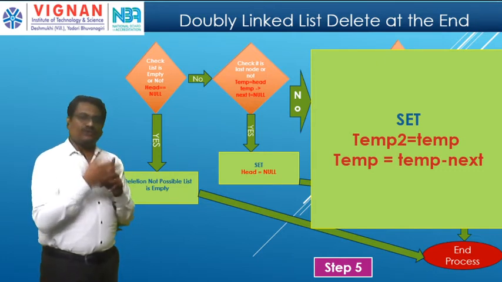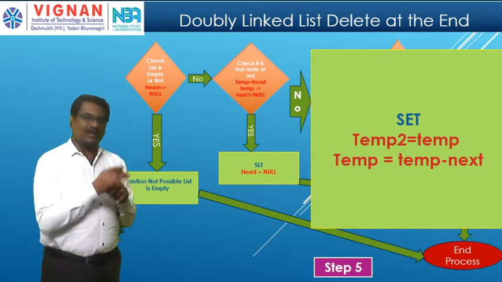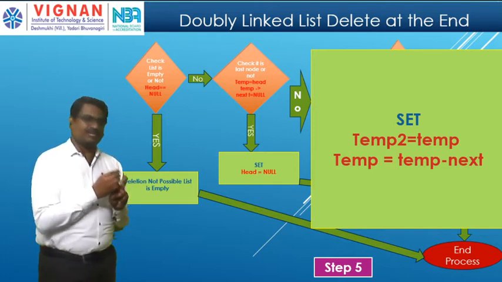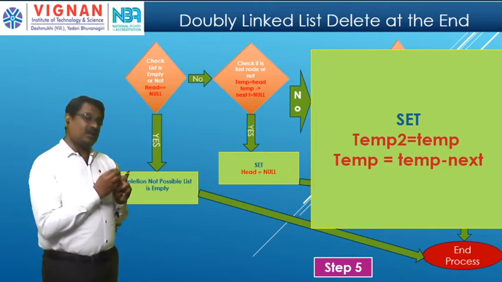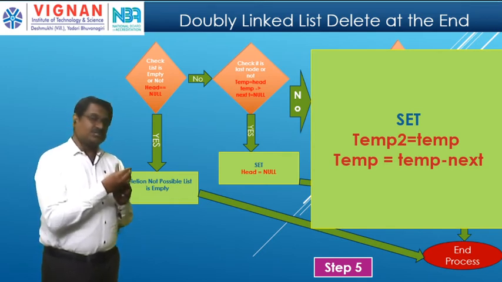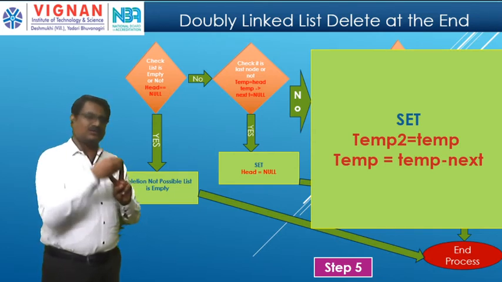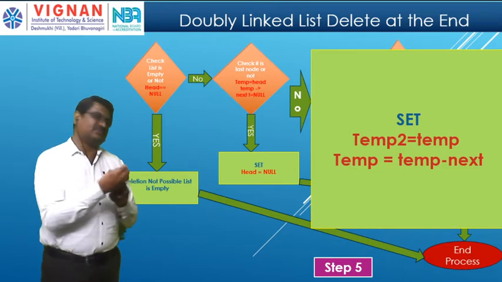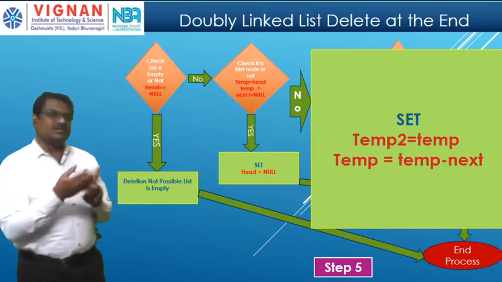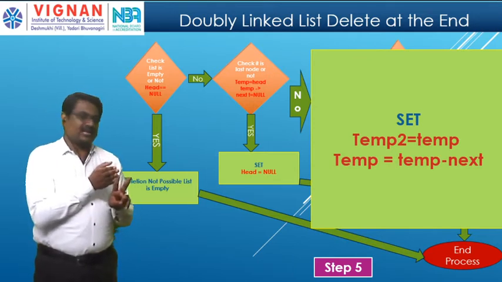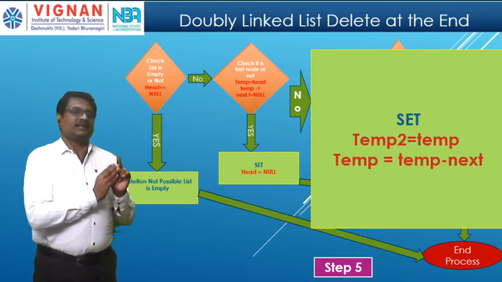Now this fourth element is stored in temporary. So what do I need to delete? Here I need to delete the fourth element, that means temporary. But what do I need to do? Store the previous element into temporary 2. Why? Because I need to put this value as the final element of my linked list, so I need to store the value somewhere. That's why I took the second temporary variable. So the secondary temporary variable stores the previous of the end element. Temporary stores the end element. I am deleting this temporary variable.